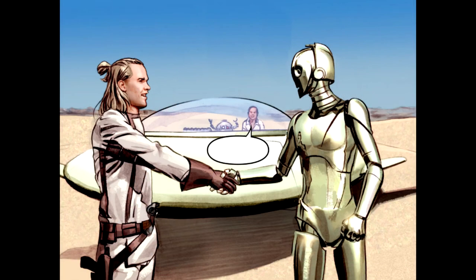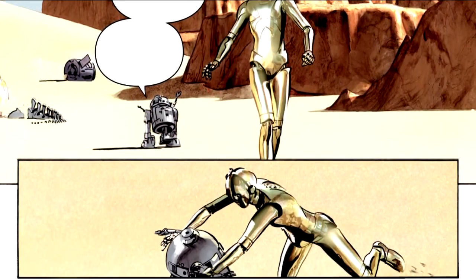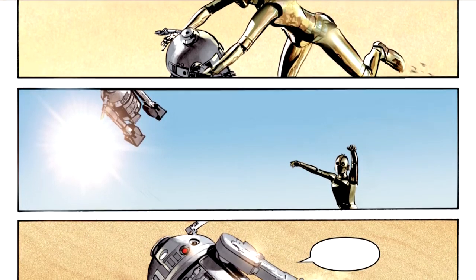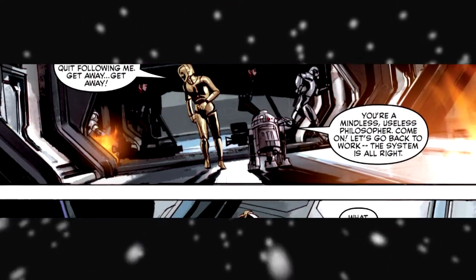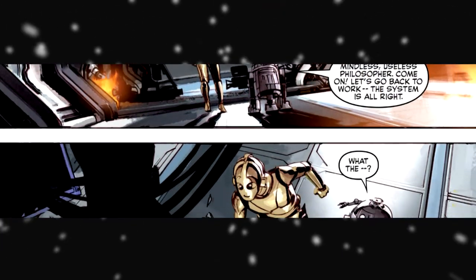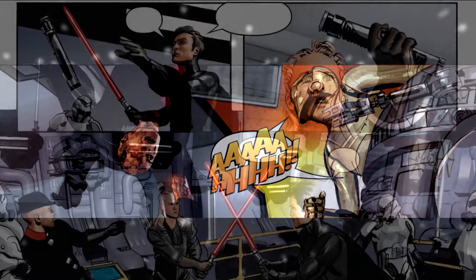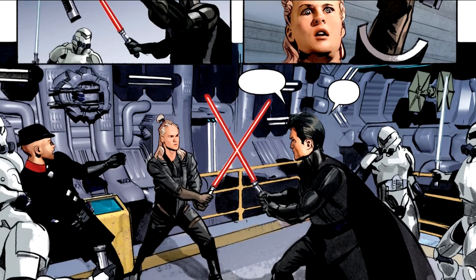Like, there really isn't much of an explanation given, other than the fact that R2-D2 says that he thinks that they will be seen as deserters for having fled. He doesn't explain that that's why they're switching sides, he just says that at one point. Which, quick side note, R2-D2 speaks plainly and clearly here. But aside from them possibly switching sides because they assume that the Empire will just assume that they were deserters, there's not really any explanation given for why they all of a sudden are working with the Rebels. Likewise, towards the end of the story, Anakin Starkiller winds up in a fight with the Sith Lord Prince Valorum.